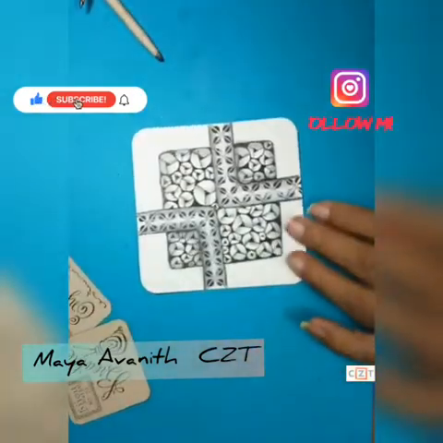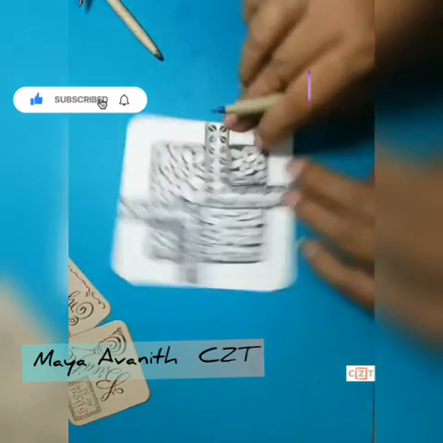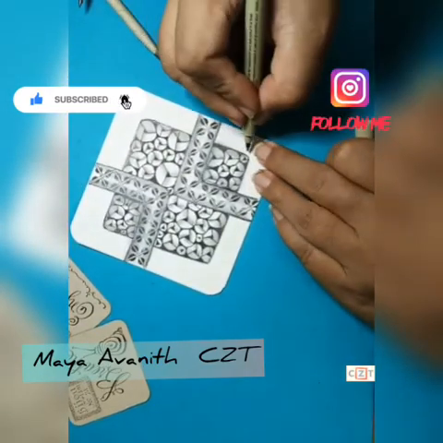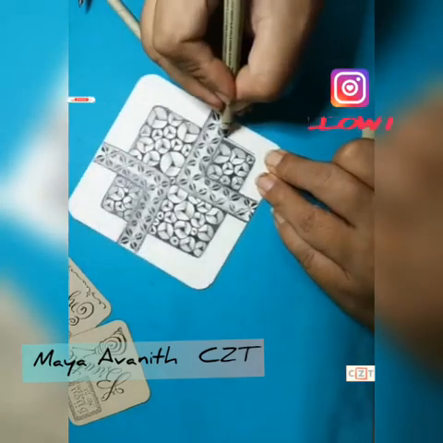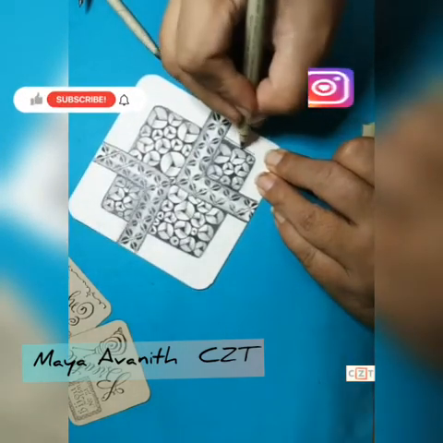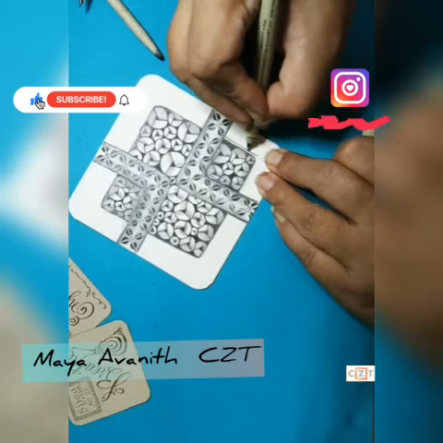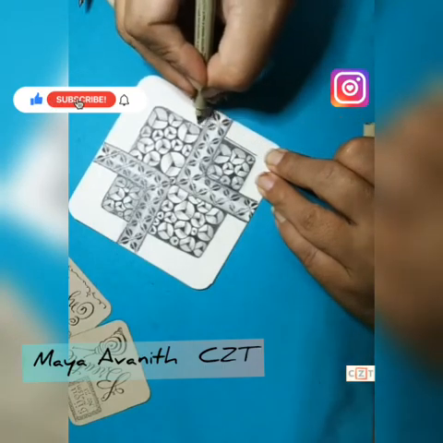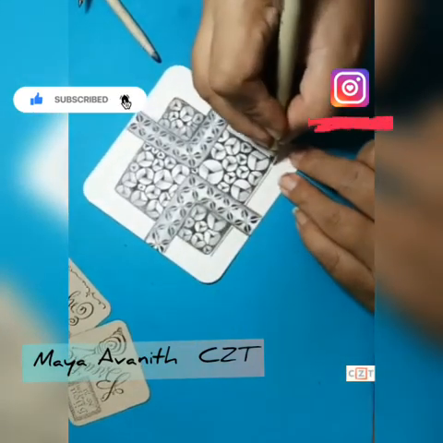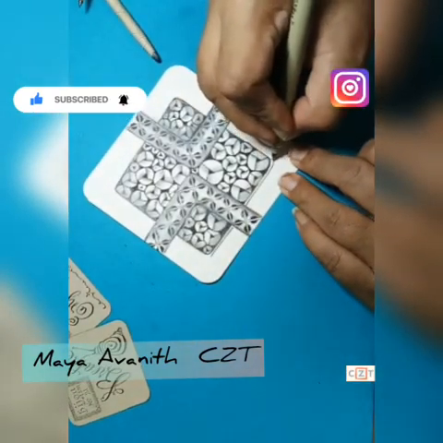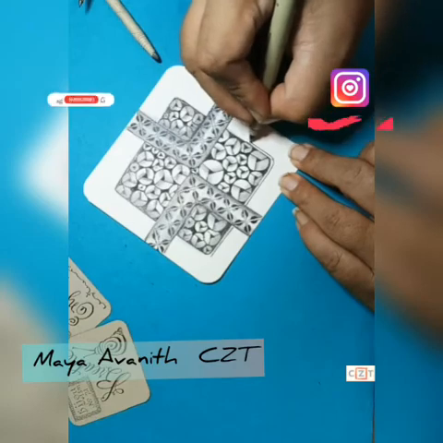And this is little, so I'm just going to draw a little bumpy and curvy line, but that's okay.